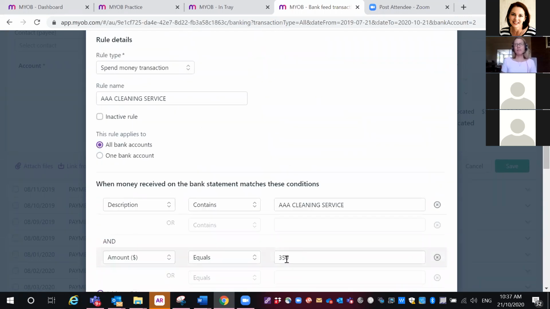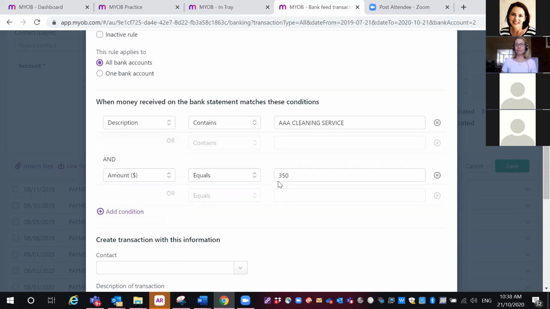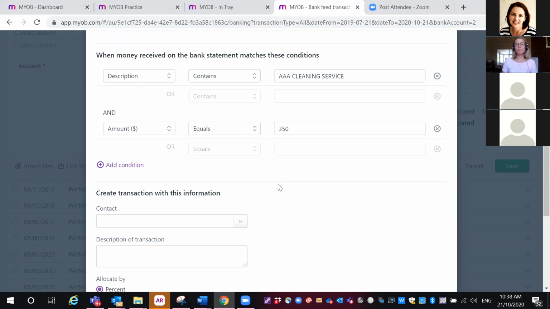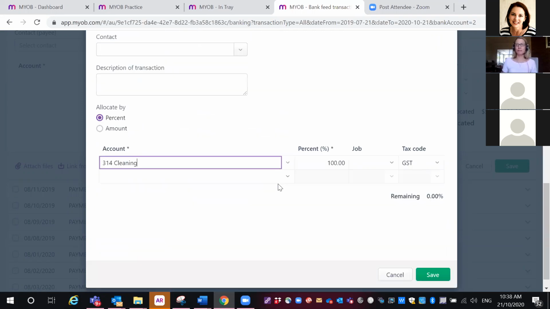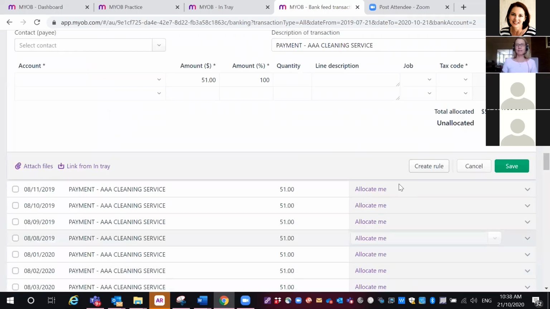I'm not sure if any of you are generating your taxable payments report, but you can also assign your reportable suppliers within rules. That can all be done within here as well. And you've also got your jobs if that's something that you have set up in AccountRight. Just going to cancel that.